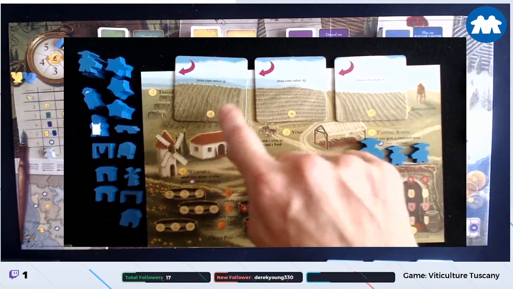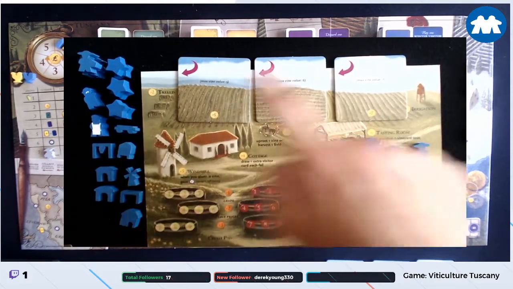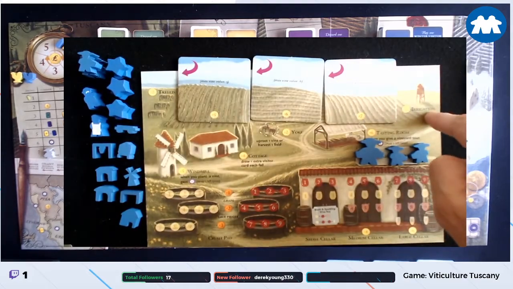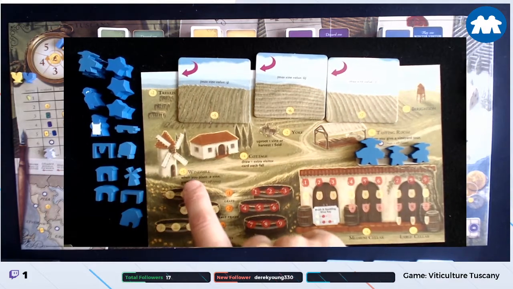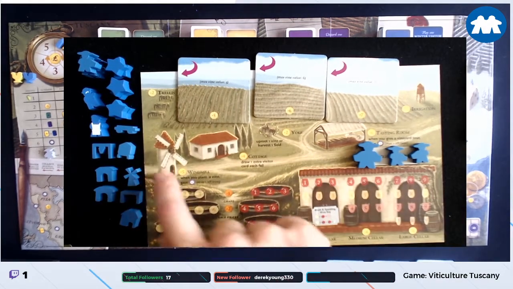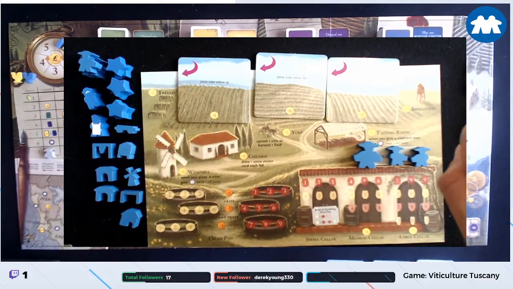And across your player board are also buildings you can build. You can see here you can build a trellis for 2 coins. There's an irrigation tower for 3 coins. There's a cottage, there's a windmill, there's a tasting room, and there's a yoke that I'll explain as we go through the game. But they all give you various bonuses that you can use for your advantage.